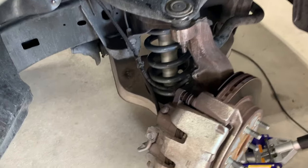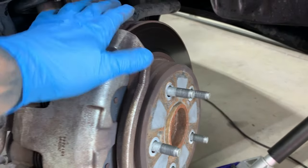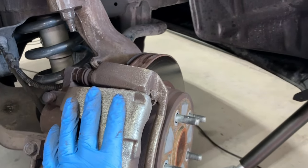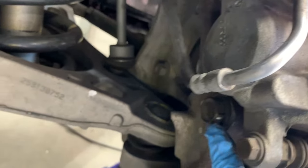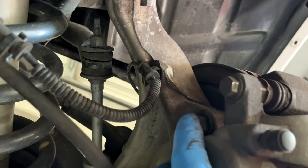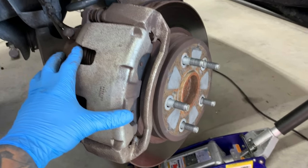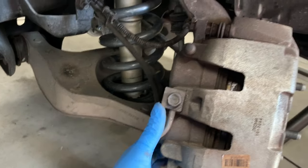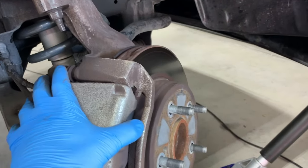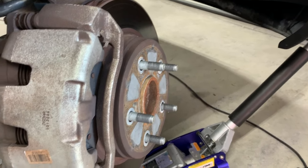Now, if you're going to be changing the rotors, like I mentioned, you guys can decide what sequence of events you want to do. But you're going to see two 21 millimeter head bolts back here, one here and one at the top here. If you turn the wheel like you see here, you can usually fit a pretty large impact gun like that in and remove those two 21 mil bolts, at which point the caliper will slide off. You can do the same thing, just rest it on your upper control arm, and this rotor will fall off. So let's go ahead and do that.